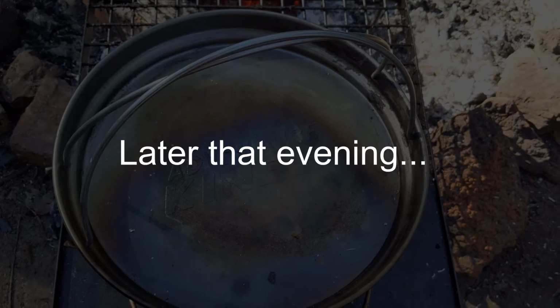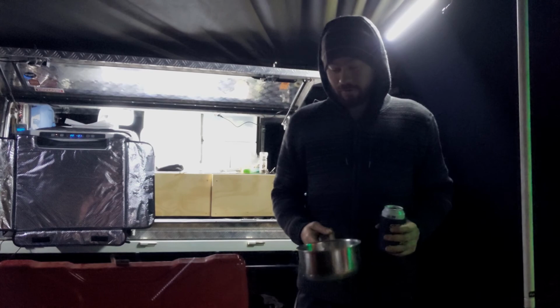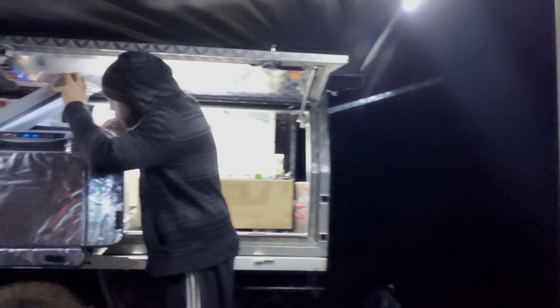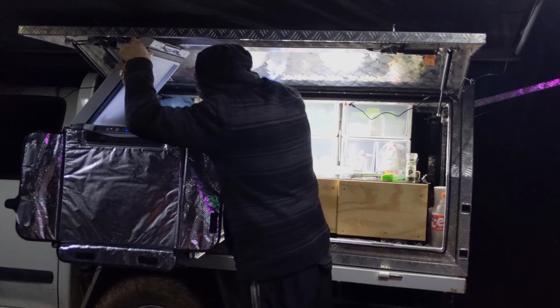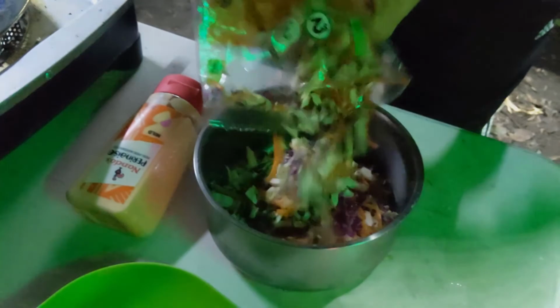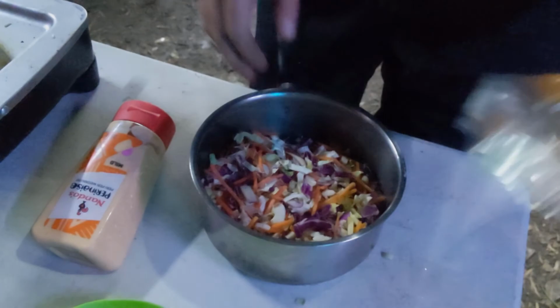Friends, we're back. It's night time now. Our pork's almost done. We're going to make some condiments to go with it. So we're going to make some coleslaw here. Right, so we borrowed a pot of our good friend Sam. So what we need is grass. So add our grass into the pot. Coleslaw mix. That's probably enough grass. We don't need too much grass. You may as well add the rest of it. Alright. And then we're just going to mix it.